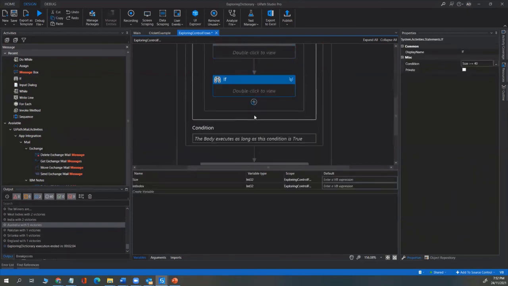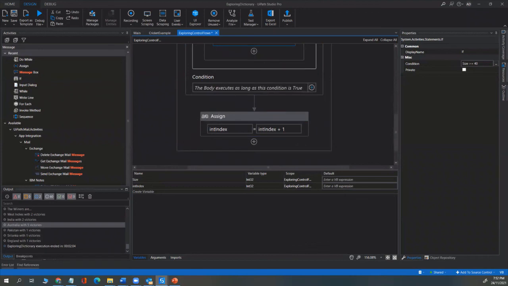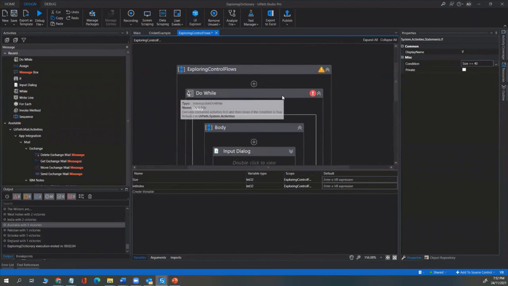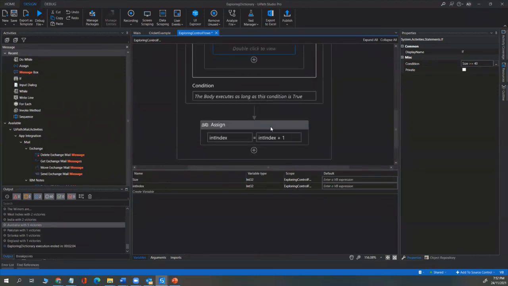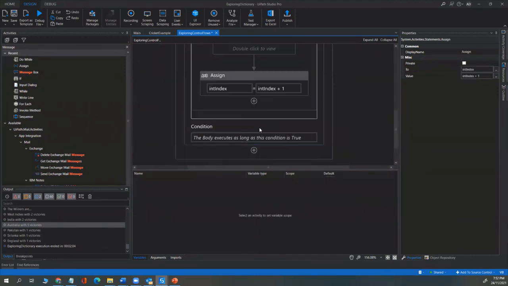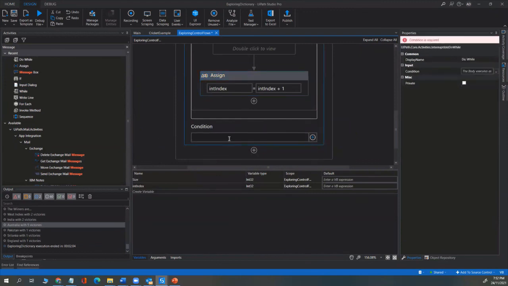So it checks if the size is greater than 40, and if it is, it increases the index. The condition is that the shirt size is less than 40 and the index value is less than 5.